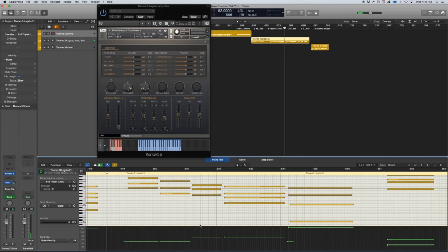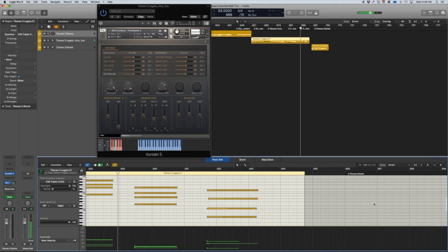Here are the regular sustains. And here's flutter tongue. Last but not least, here are the muted articulations. These are straight mutes.